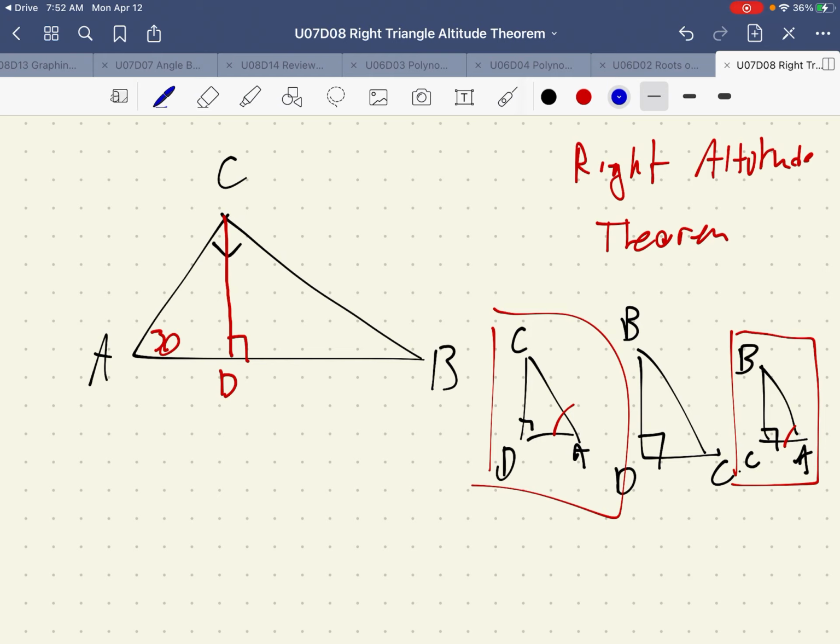We can do the same thing with angle B. Let's assume angle B was 60. That means that the second triangle has the angle 60, and the big triangle also has 60, meaning that these two triangles are similar by AA, and by the transitive property, if two of them are similar to two other ones that are similar, they're all similar. So all three of these triangles are similar. All right, so that's relevant.